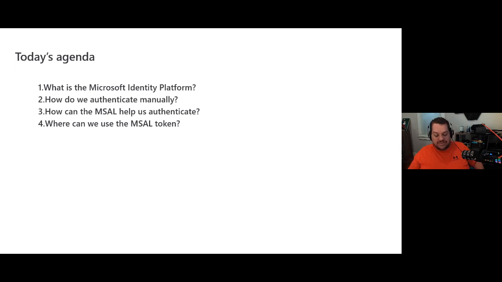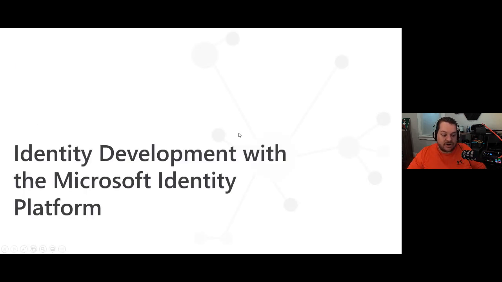We'll load up the MSAL.js library. We'll build a really simple web application using vanilla JavaScript. And then what we'll do for this web application is we will just use the MSAL.js library to go get a token, go to Graph, and then since it's my account, I'll pull my profile down so you can see the very basic components of authenticating. Everything you see today, we'll build upon that in future sessions, but that all in and of itself is a pretty full day. So let's go ahead and get started.